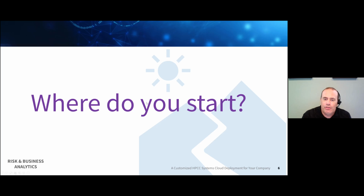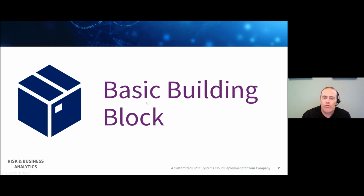And my recommendation to you for this would be that you really start at the basics, and you start with the basic building block of a process. And in Thor, as an example, this would be the worker process of the Thor node. And start to say, what are the requirements that worker process needs? Again, for Roxie, if you're targeting Roxie, it's the same thing. What does that Roxie process need in terms of resources?